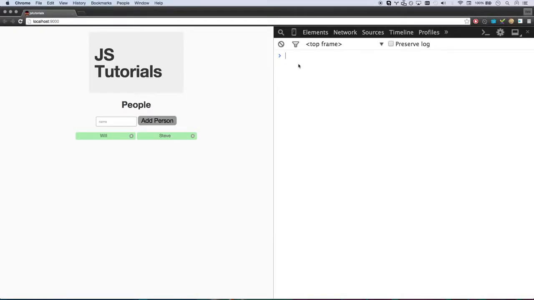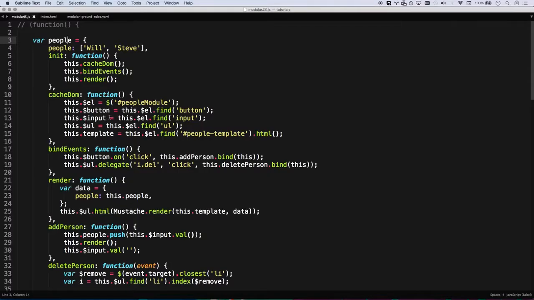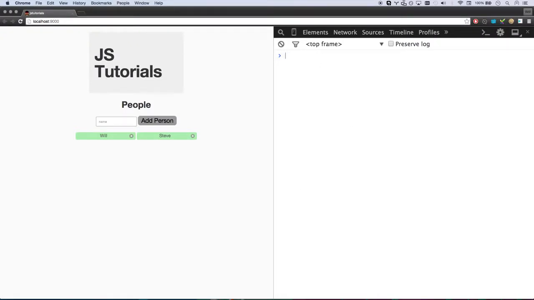So now I kind of have this API here. I can go people.addPerson. So maybe another part of the program up here wants to add a person to my list. Well, I can add a new person. There we go. I added a person to the list, except that didn't really work because I actually have to send it a value. Let's do something like this: value or. So if a value is passed in, we'll actually use that. If not, we'll look it up from the input. That's pretty easy. So now I have this API going.